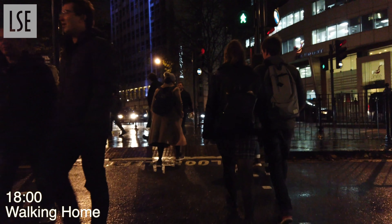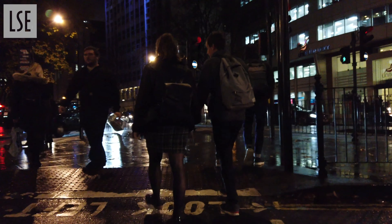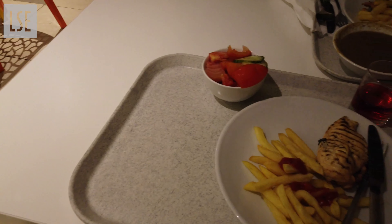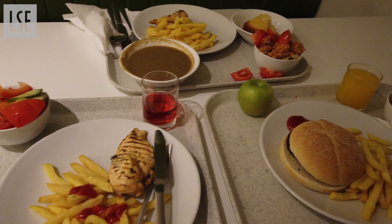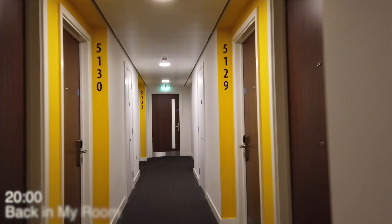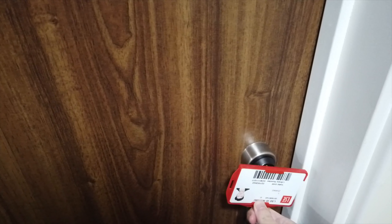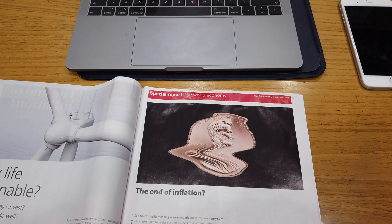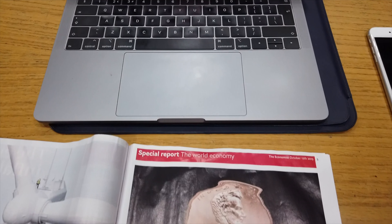The test went well — could be better, but it's fine. So I walked home and enjoyed the night view of London for a bit, then I joined my friends for dinner. After dinner, sometimes when we're not so packed with problem sets, we'll go to my friend's room and just chill. But tomorrow is a busy day, so I went back to my room and did some work.